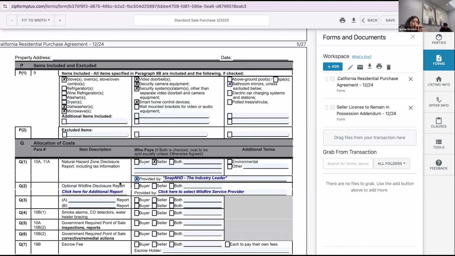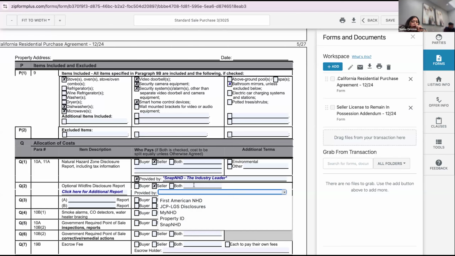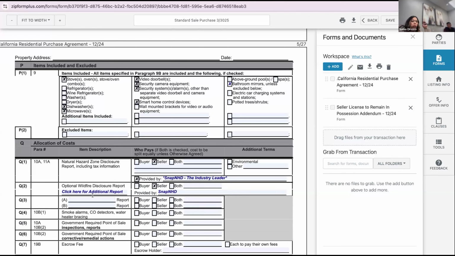Optional wildfire disclosure report. If you want, you can just select seller, because right now we don't know if we're in any type of wildfire zone. Everywhere is wildfire zone. So you can just mark that and then let them counter it out if that's the case. And then same thing, you can click on whoever's going to provide that report.